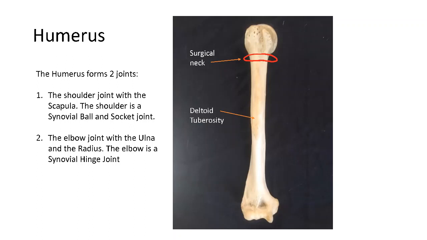But I circled the surgical neck. The humerus does have what's considered the anatomical neck, but the surgical neck is more important, largely because this is where the bone frequently breaks if somebody falls. And I highlighted the deltoid tuberosity, which is this entire elongated rough spot right there. Your lab book notates a radial groove. We're not doing the radial groove. Radial groove is not an answer on your test. However, deltoid tuberosity is large and is very important because it's the attachment point of the deltoid. So you need that in the mid bone.